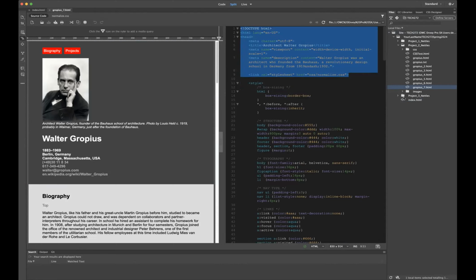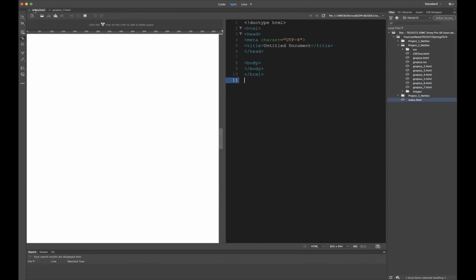And then I'm going to go to my index.html. And I can go up here and I'm just going to add that.